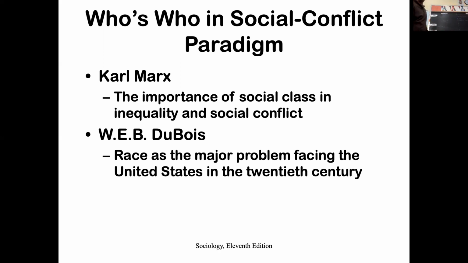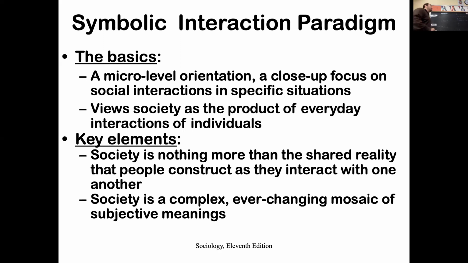The last theory, the last perspective, is symbolic interaction. Conflict theory is macro, so we're looking at the large picture again. Same with the functionalist perspective, these institutions, this is more macro. We're looking at the larger picture. And symbolic interaction is more micro. This is more individualistic. This is focusing on a person or maybe even a small group of people in their interaction in society. So we're analyzing just the interactions of people in society and how this really shapes our society as a whole.